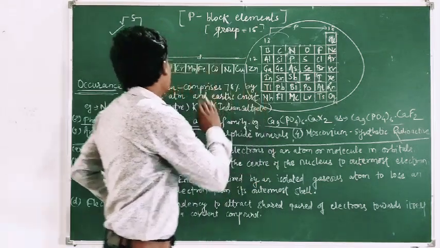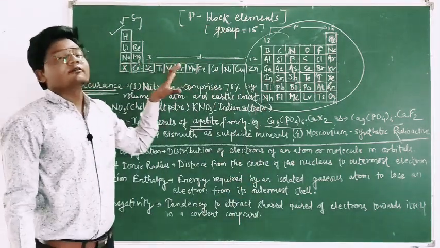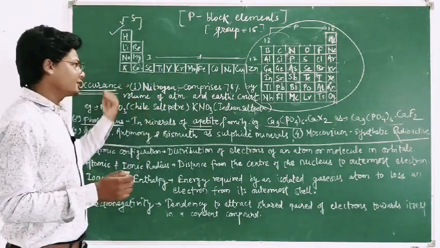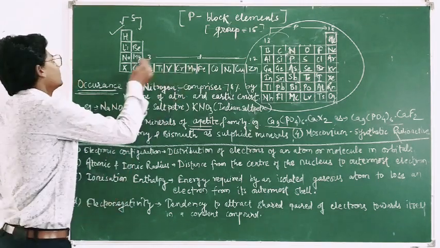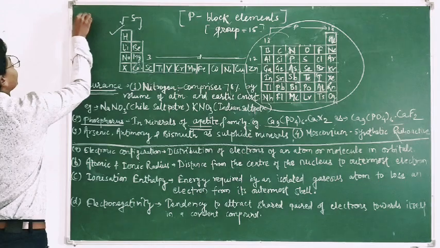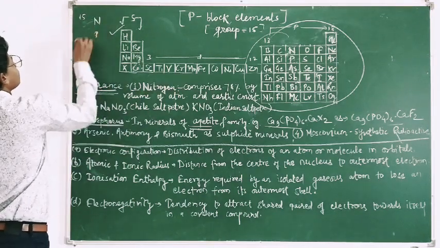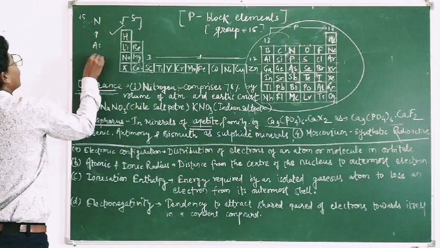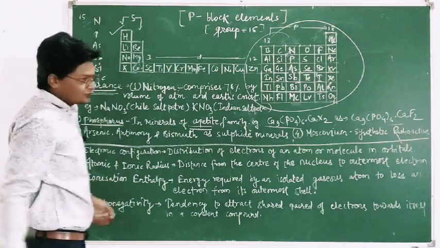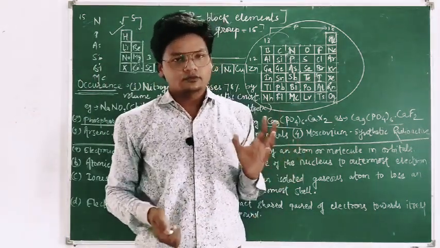Now, the periodic table is only half drawn due to the lack of space, so I hope you will get it right. What we have to study in this is group 15. In group 15 there are 6 elements: nitrogen, phosphorus, arsenic, antimony, bismuth, and the last one is moscovium. So these are the elements about which we are going to talk in this topic.